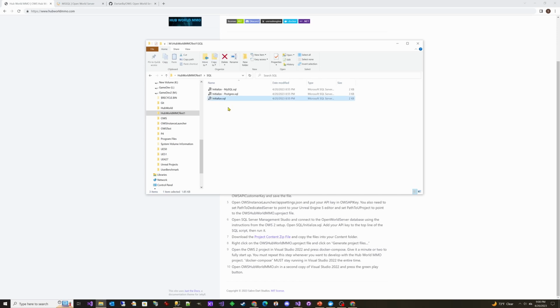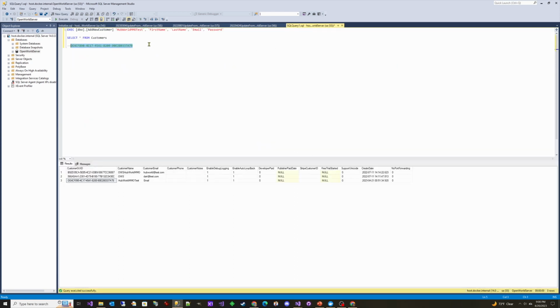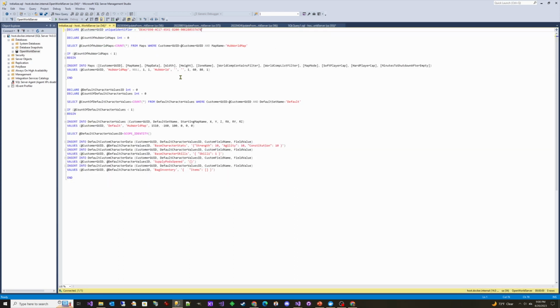The one that isn't labeled with a database name is for Microsoft SQL. We'll double-click to open it. At the top, we need to put in our customer GUID. This is the same as the API key. Make sure that when you enter it, there's a single quote on either side.